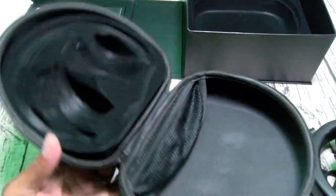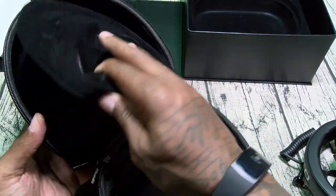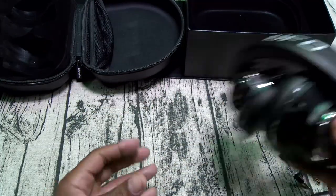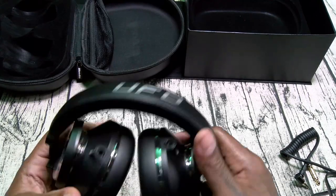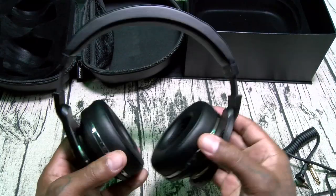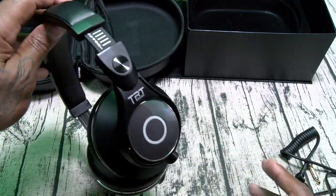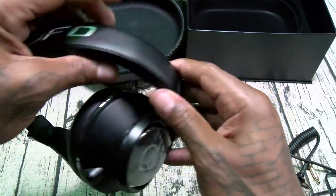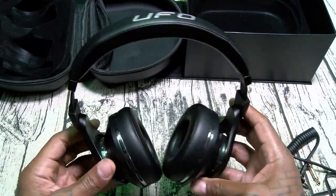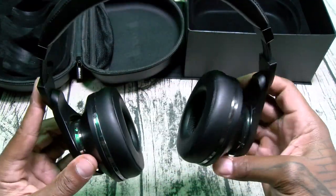And your headphones. Just to look over the case one more time — got a little velvet style material on the inside. You can take this out if you want; I'll probably leave it in — fit them right in the grooves. So here's your headphones. Now these don't fold up — they actually swivel up. Instead of folding you got swivel. See the Monster headphones — one of my favorite features is the swivel ear cups. So if you're on a flight or sitting on a bus or train and you got somebody with you, flip up one ear and you can still talk to them.